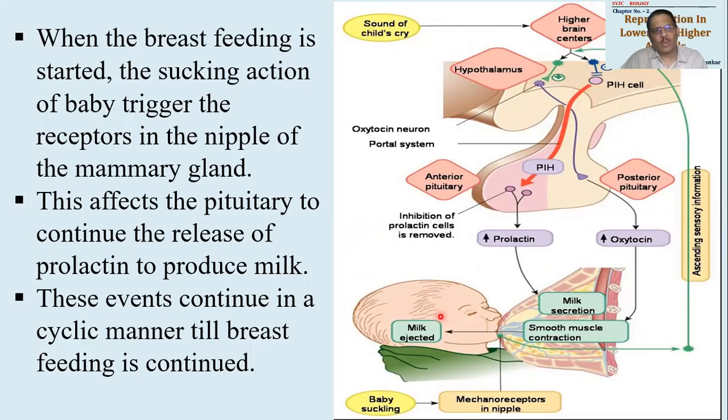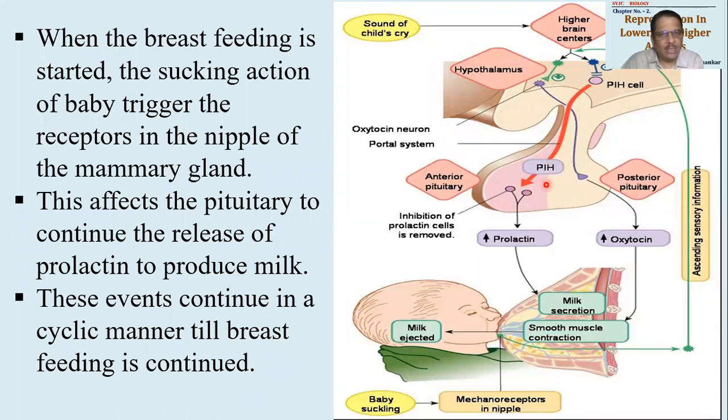So as far as possible, one should prolong maximally the breastfeeding. Okay, अभी reverse mechanism क्या होगा? Whenever the breastfeeding is stopped, either direct breastfeeding or maybe indirect breastfeeding, what will happen? The mechanoreceptors will not get activated. These mechanoreceptors will not send message to pituitary gland, as a result of which the hypothalamus centers will not receive the signals. So they will start secreting prolactin inhibiting hormone. This prolactin inhibiting hormone will really decrease the amount of prolactin.